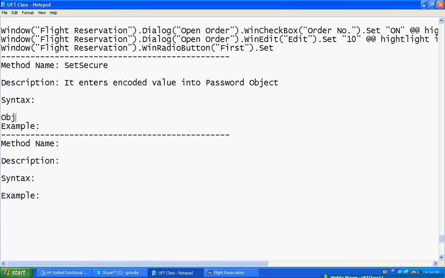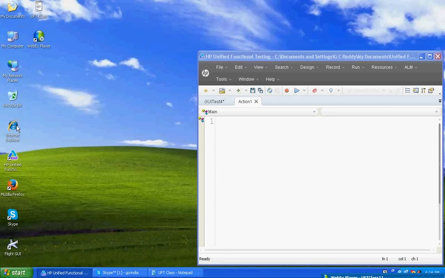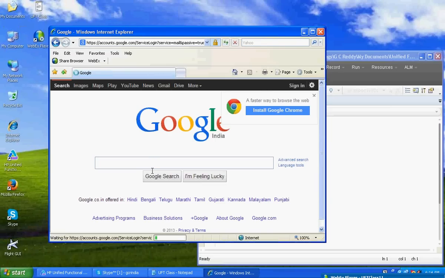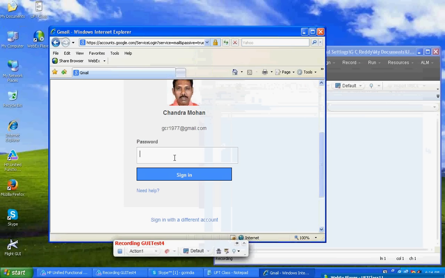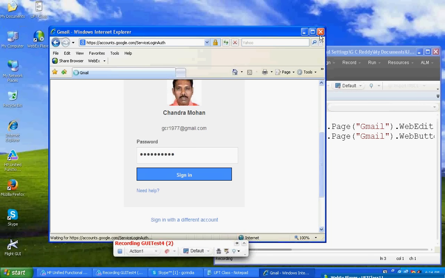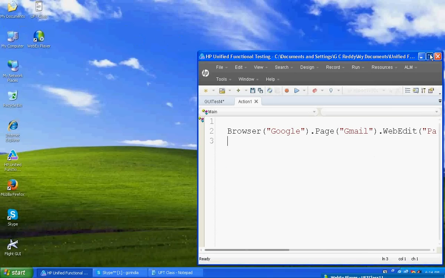See, syntax: object or object hierarchy dot set secure, next, within double quotes, encoded value. See example. See Windows environment.